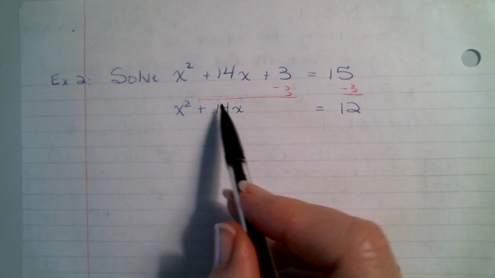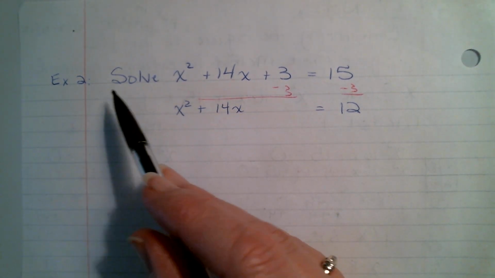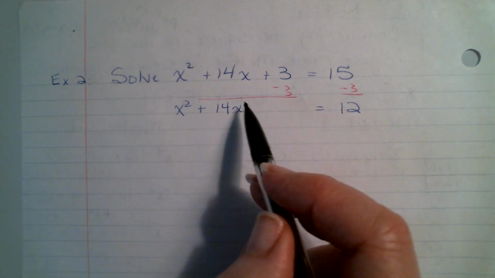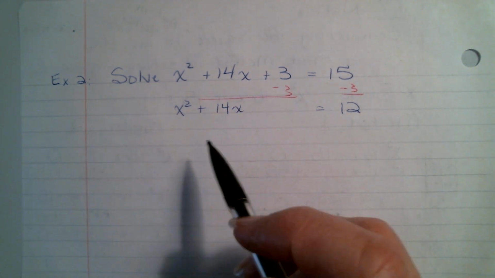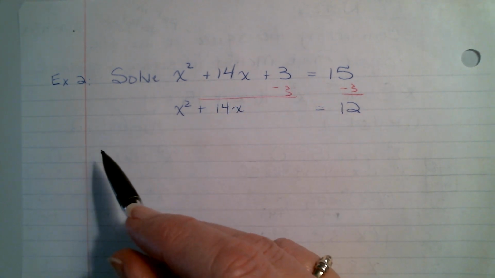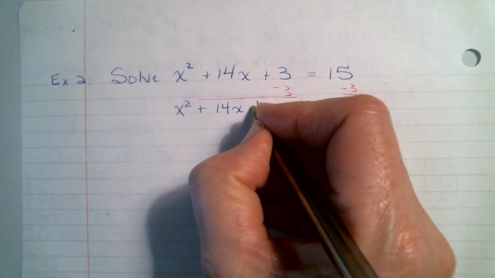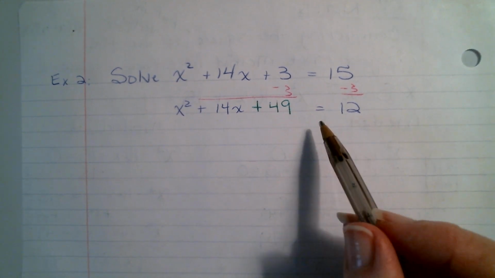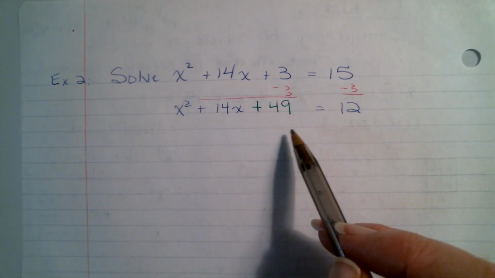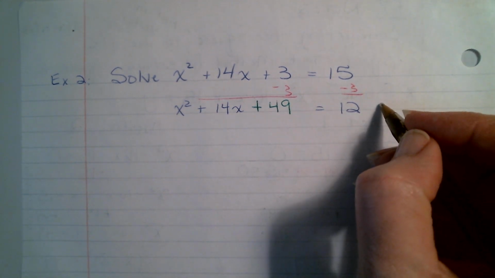A lot of the videos that you've maybe been watching have not used that area model. You can still do that, where we split this, divide it by 2 along the diagonal of the square, and so we would get 7. And then when we square that, what are we going to be adding? I'm going to add 49. Not immediately subtract it, because it's not an expression, now it's an equation. I'm going to use that addition property of equality. If I add it to the left side of the equal sign, I'm going to add it to the right side of the equal sign.